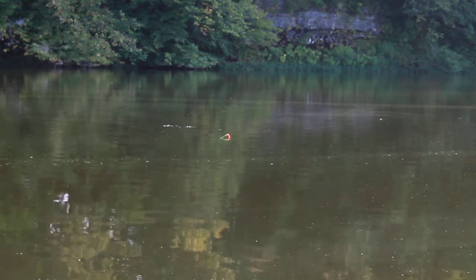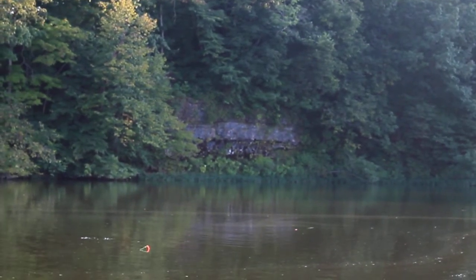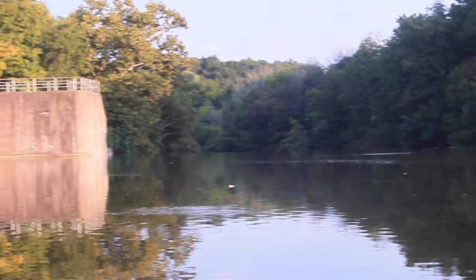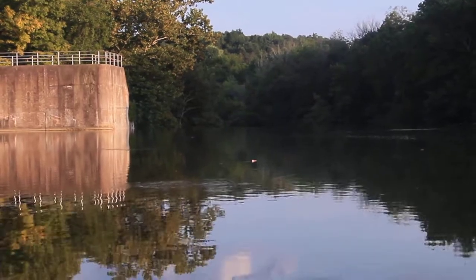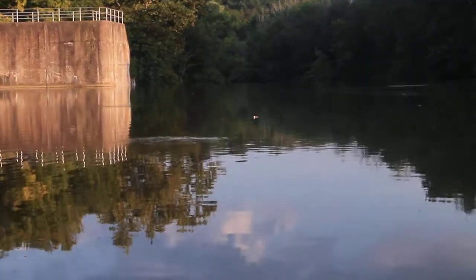So, if you look over the other side, you can actually see the, when I was talking about the rock face. I think I'll just put my hand on the microphone. That's going to be noisy. That's going to be really noisy.